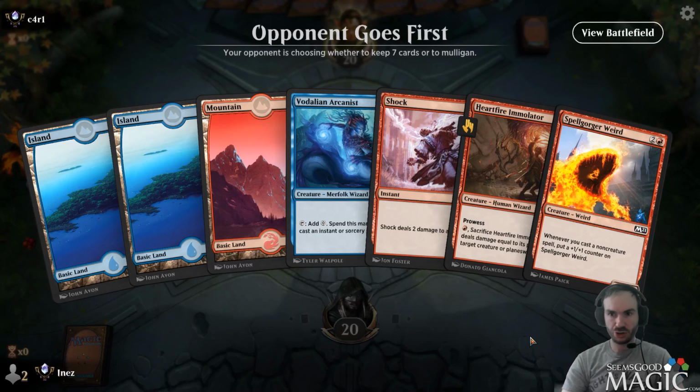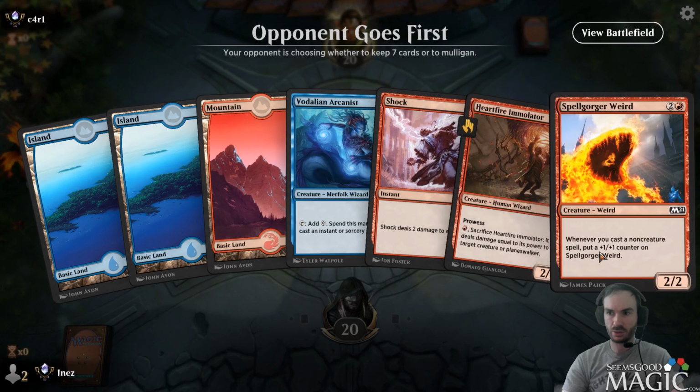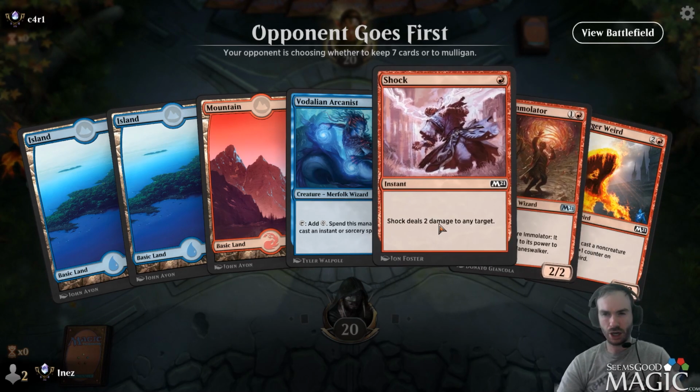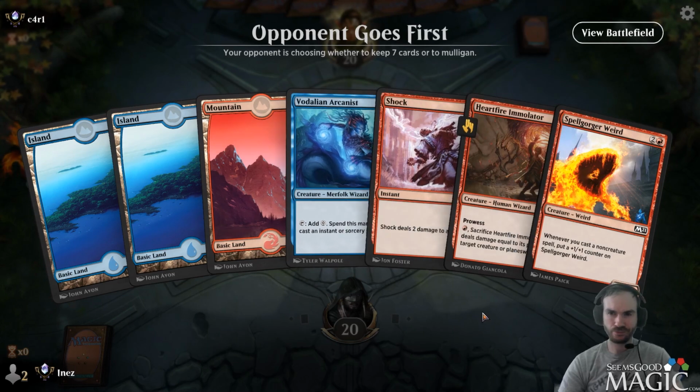Yeah. Very strong keep here. Shock into Immolator into Weird, I think makes more sense than shock into Arcanist. I guess it could change depending on what we draw.